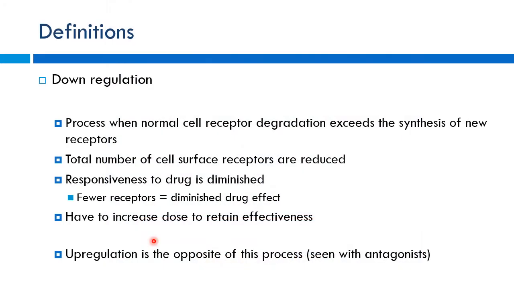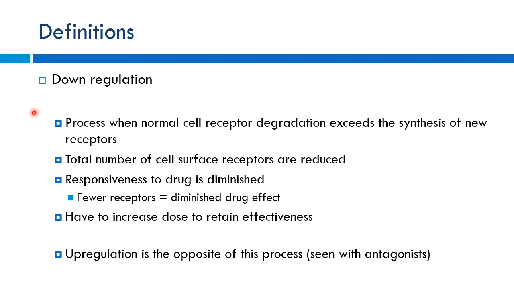Okay, so going back to definitions: downregulation. This is the process, and it goes back to homeostasis, your body trying to keep the norm. It wants to keep things at a very stable baseline, so we have narrow ranges. We can venture out of that standard middle ground, but we want to keep things normal. So whenever a drug comes along and starts to activate a receptor, your body's like, whoa, things are different now. We're getting our blood pressure lowered. I don't like this difference. So it responds by downregulating those receptors. It says, I don't like the way things are going, let's get back to normal. And so it actually decreases the number of receptors available on the cell surface to interact with the drug.